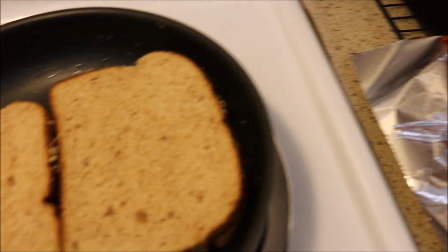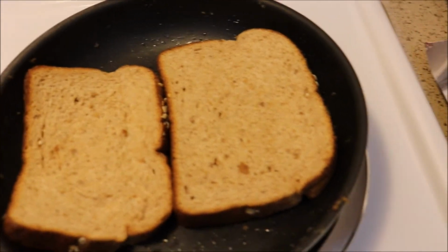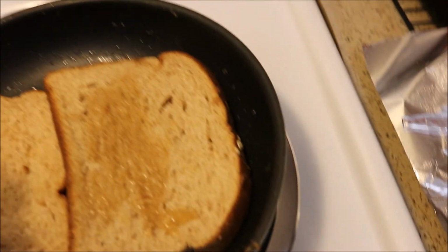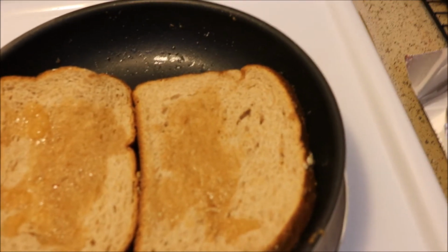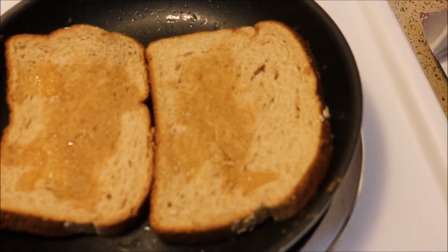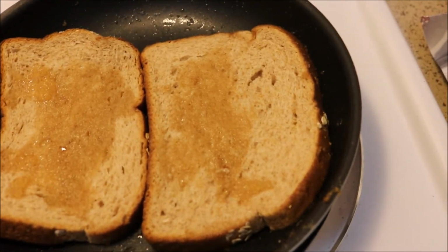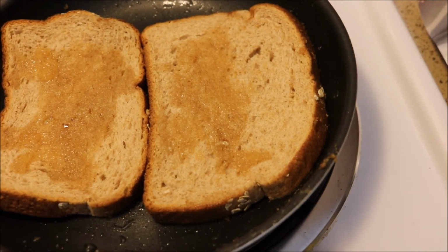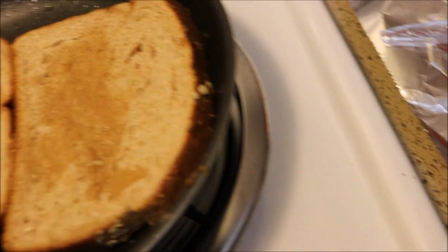Alright. Oh wow, that's hot. Not exactly toasted, but we'll call this lukewarm. Alright. Oh goodness gracious. Imagine eggs on that. Screw butter. Eggs with buttered toast used to be one of my favorite things to have at a diner. Imagine if honey is even better. This looks delicious. I might want to just honey both sides, but we won't go that far. So that's basically done. I can basically turn the heat off on that and put this on a plate.